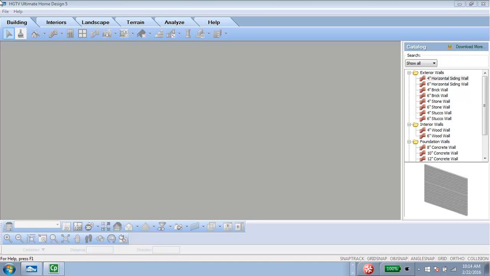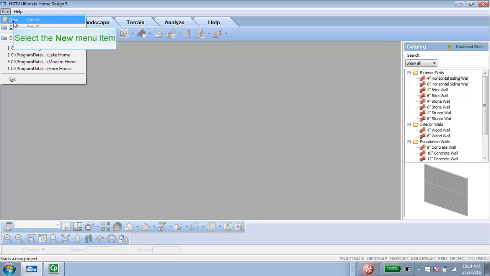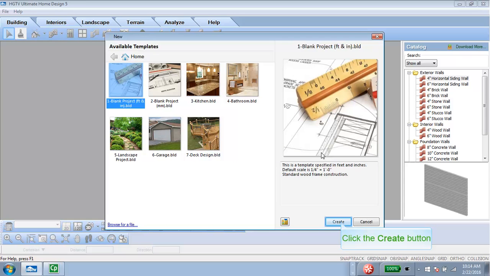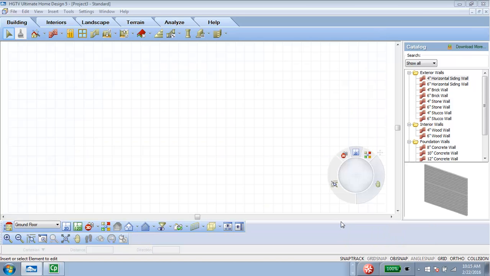In this activity, we're going to create a 4,800 square foot house design. We're going to be doing that from scratch. So to start, we're going to open up a new project, and we're at our blank interface here, and we're going to start by inserting some walls. So we'll start by inserting a wall.